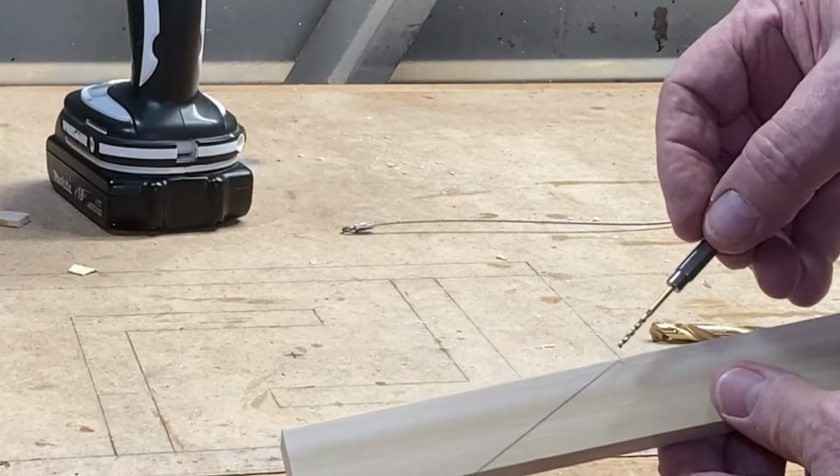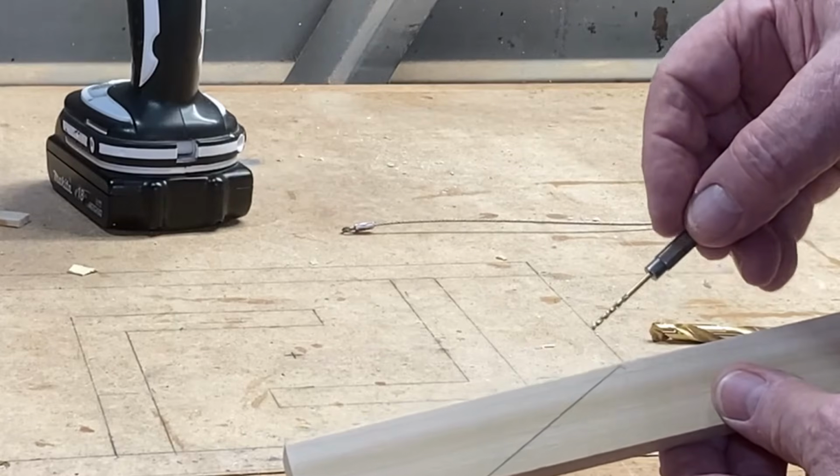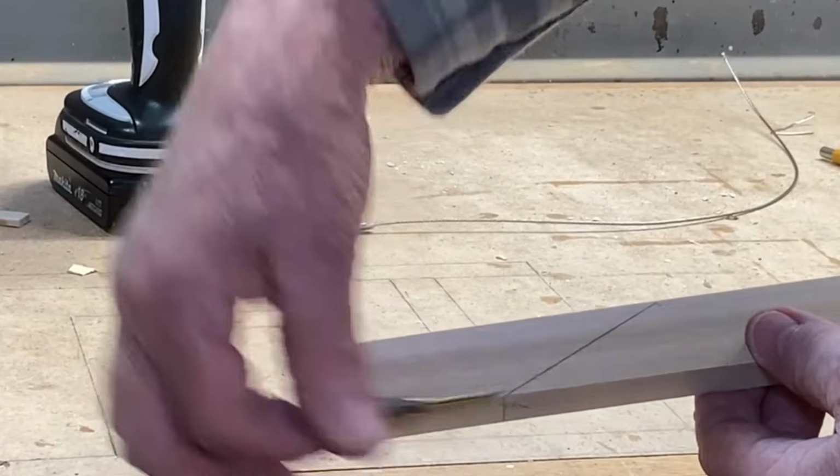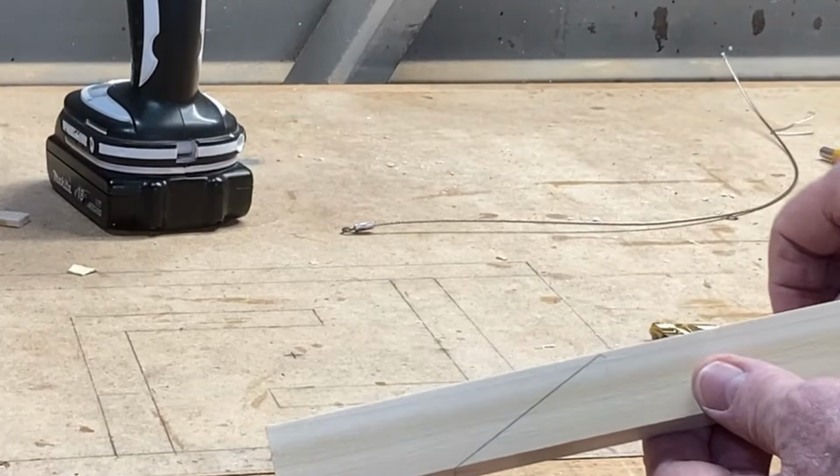So I'm starting with an 1/8 inch drill bit where the wire comes out. I'm going to drill in this way, and then I'm also going to drill in this way so I can get a straight shot through there to start with.